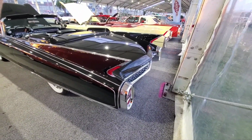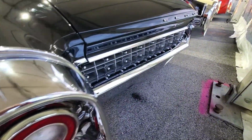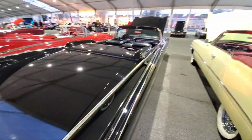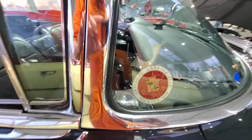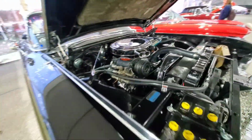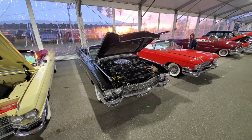Tail lights were moved into this turbine-shaped bezel in the back. One interesting part of the 60 model was the replication of the grille trim into the rear tail panel. Most people don't know that. Autotronic eye in the dash. Cadillac LaSalle Club, founded 1958. Factory air conditioning, chrome air cleaner. Gorgeous light. Great car. Do you like them hot?